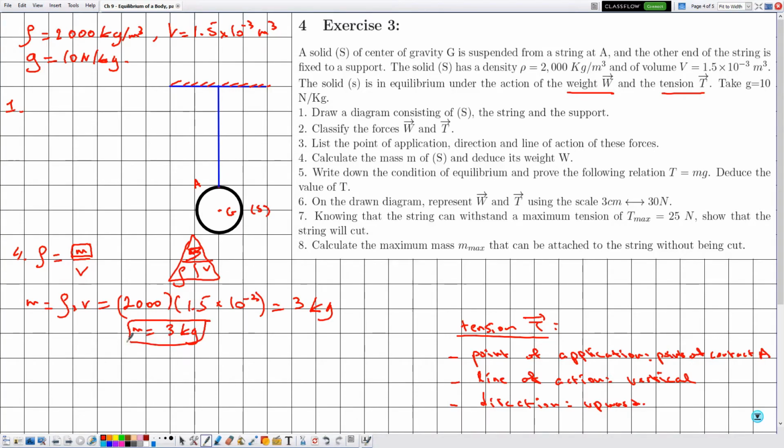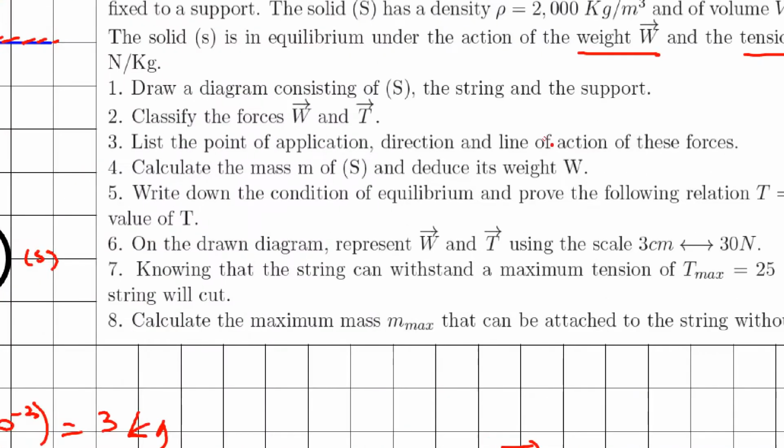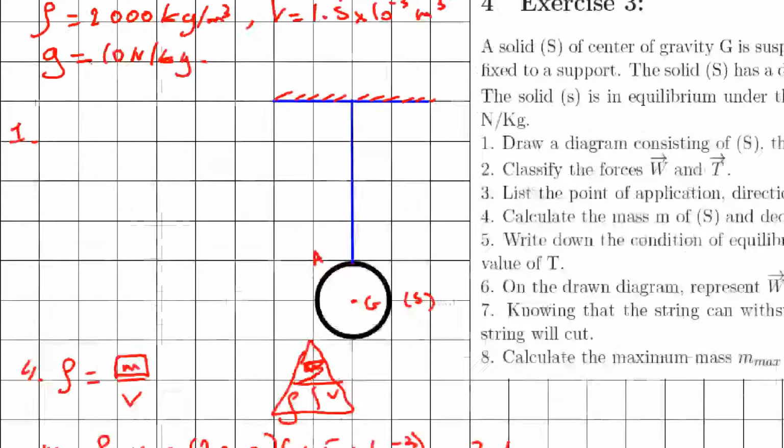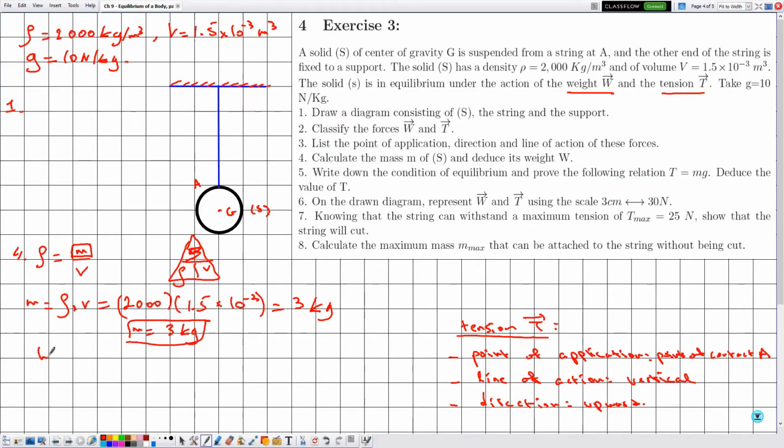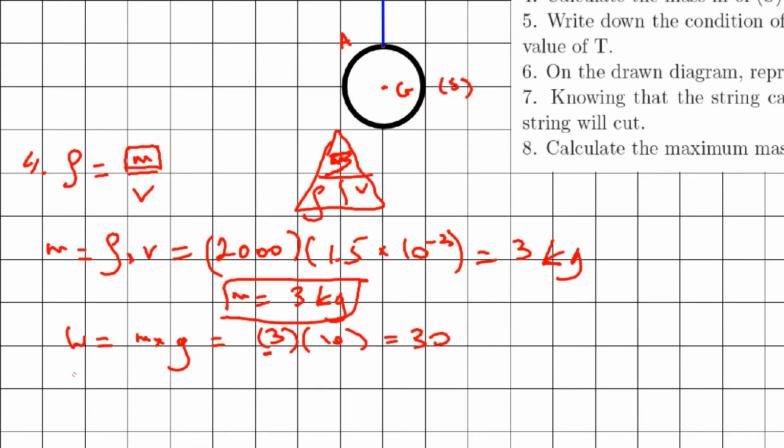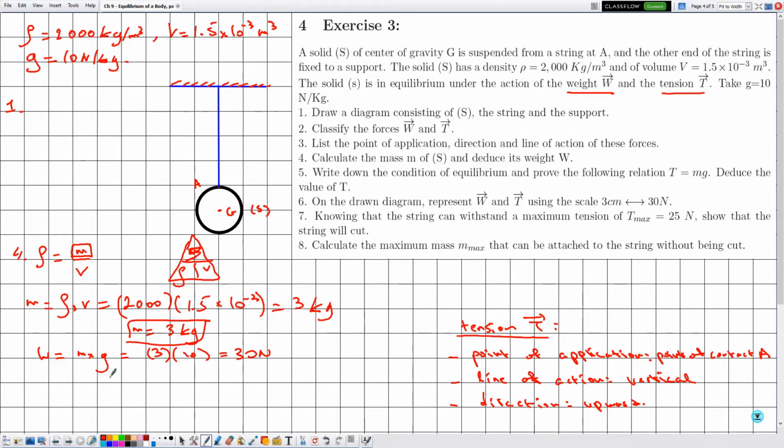And the moment we have determined the mass, we can directly deduce the weight, and deduce it means that we use the previous part. In the previous part, we have determined the mass, we know the value of g. So weight is equal to m multiplied by g, then 3 multiplied by 10. This is equal to 30. Since both m and g are expressed in the SI, the value of w will be in the SI, which is in newtons. So weight is equal to 30 newtons.